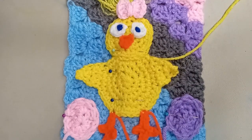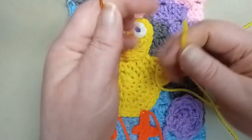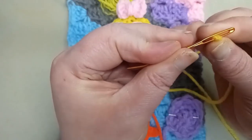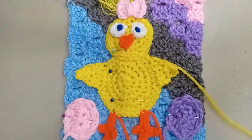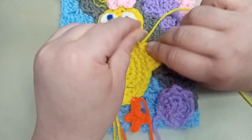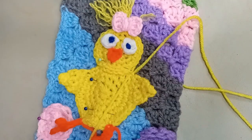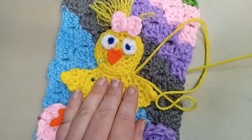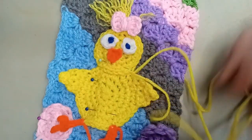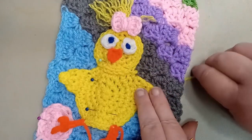All right. So we are gonna start on the chicken first. Let's thread our needle. Okay. And we're just going to start sewing the chicken on. And don't do like I was about to do and get my yarn caught together.